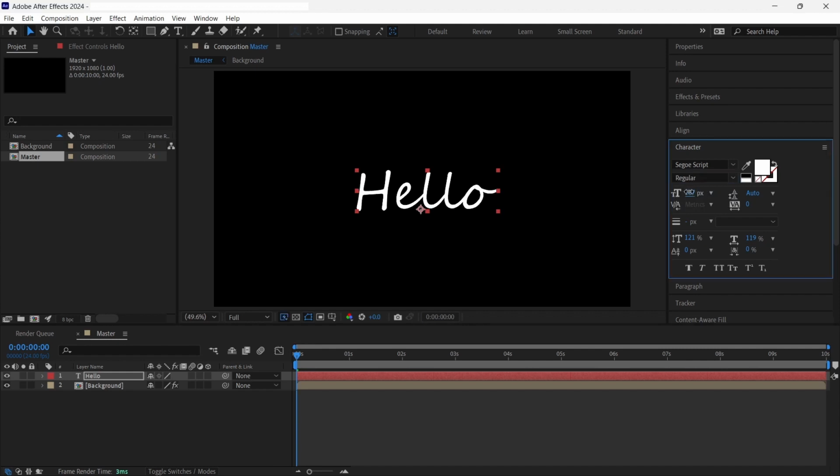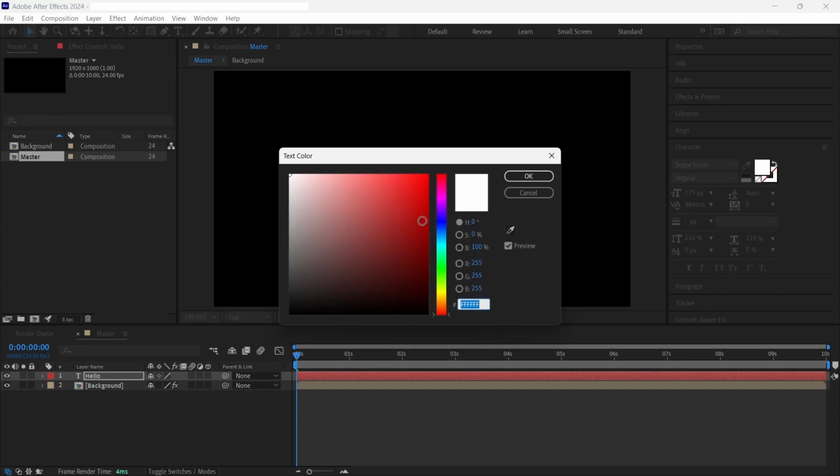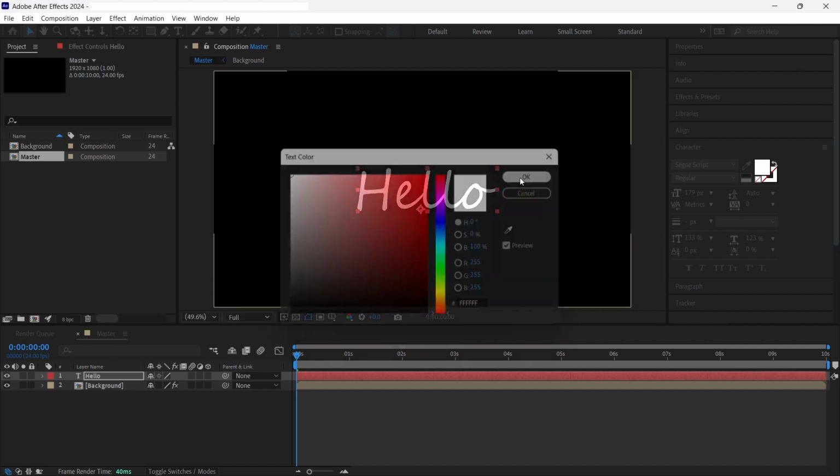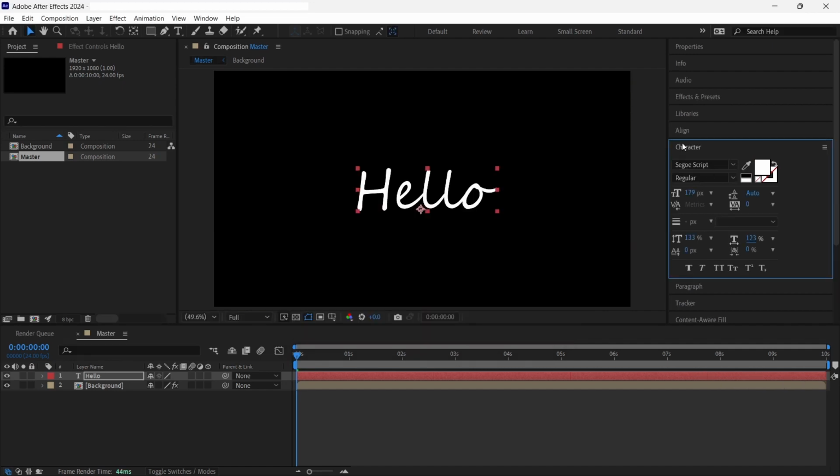And here you can adjust how big you want, how small you want. And you can also adjust in this one here whether you would like it really small or really thin and tall, and the same with the width, really thin or really thick. And we're going to come here as well and you can change the color to whatever color you like. I think I'm going to leave mine at white.